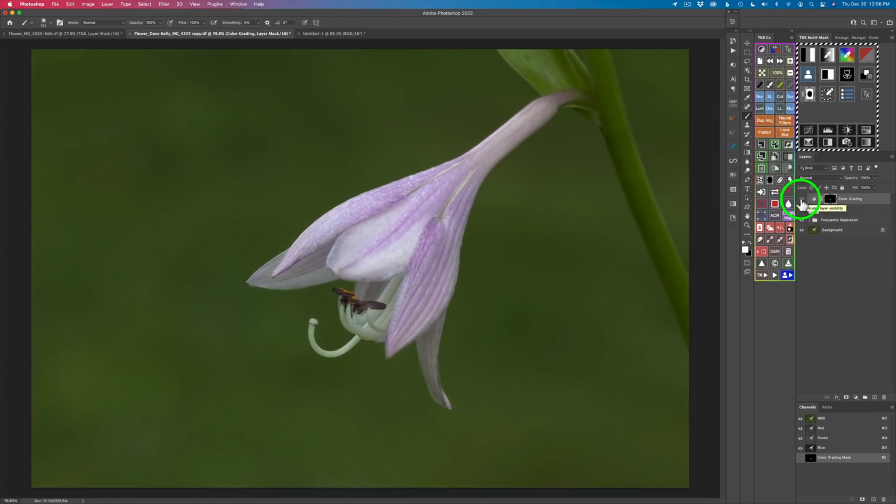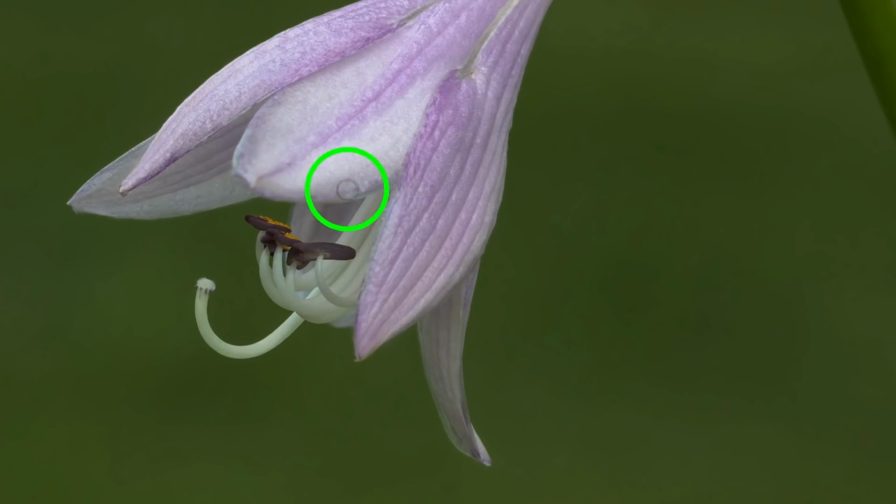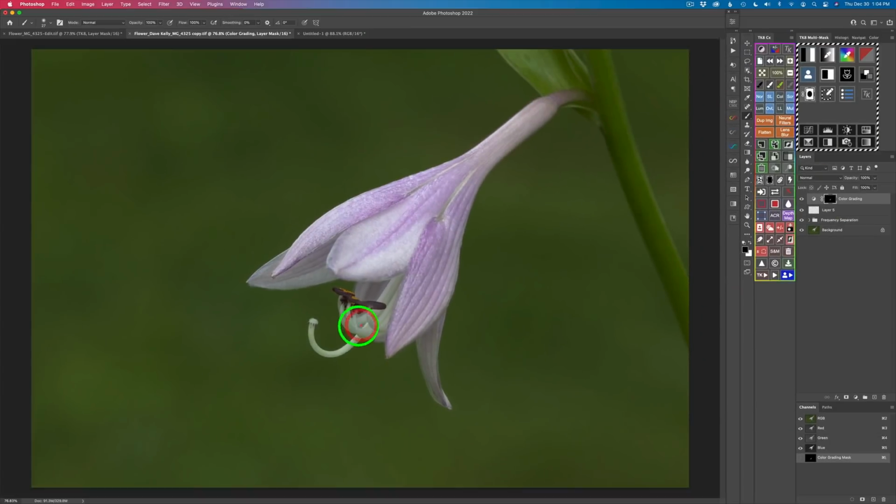Now where I overpaint, I can just type X and get the opposite color paint and make my brush smaller, and I can simply paint off areas that I overpainted. And I'll continue to paint till I get all these areas removed. This is just another way of working with the TK8 multi-mask panel, painting a layer mask through a selection, as opposed to using, say, a masking the mask technique. They both work, but we do have choice and options.